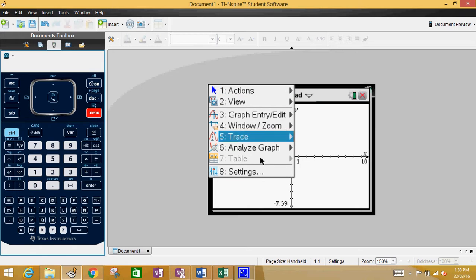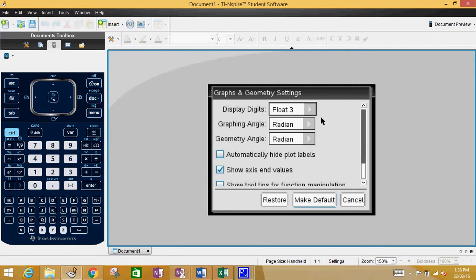Oh, one more thing, I guess, for settings, when we're in the trigonometry unit, whether you want radians or degrees, it's important that you're in the right one, or the sine of x will look very different if you want it in degrees or if you want it in radians. So just be careful about that.